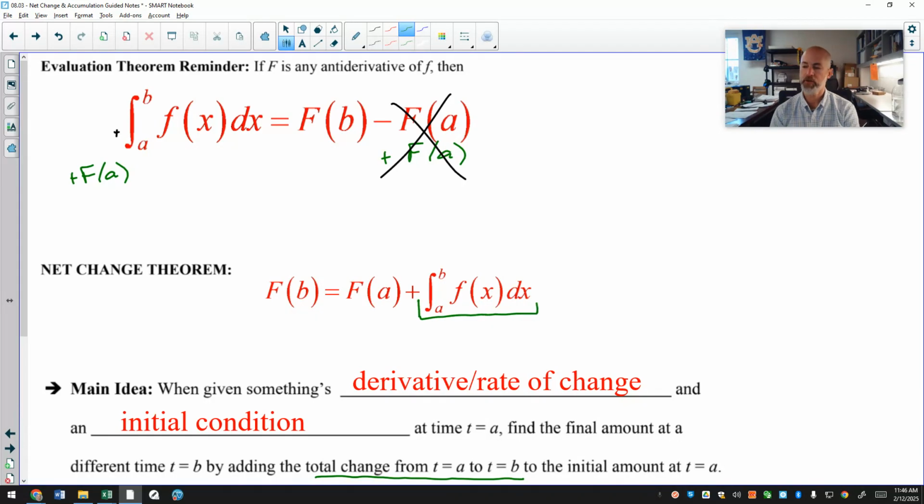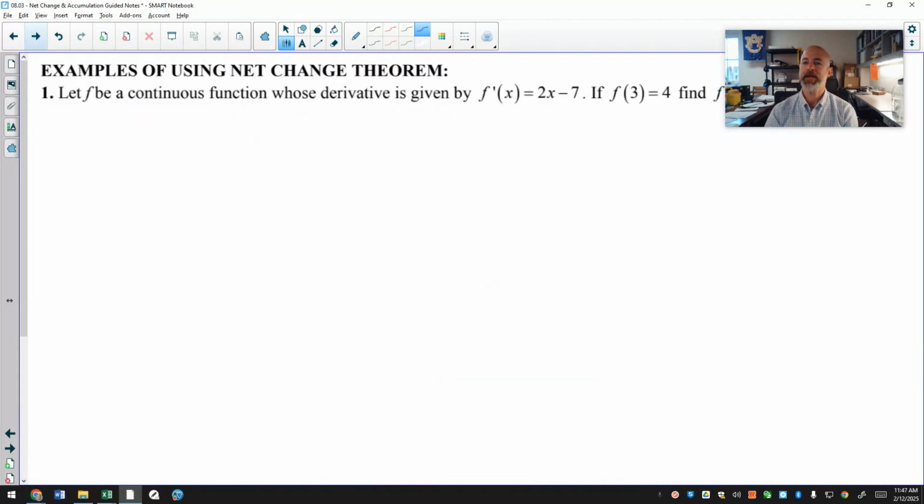The integral under the rate gives you the total change, and you know how much you started with, the initial amount. That's f of a. So if you have what you started with, and you add the change to that, then you get what you finish with at the end of the interval. And so there's the setup that we're going to use for several examples. I'm going to have 5 examples that will hopefully make this a little bit more clear for you. And so let's look at some of these.